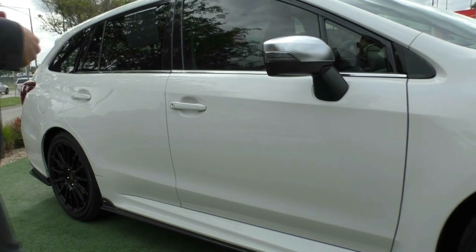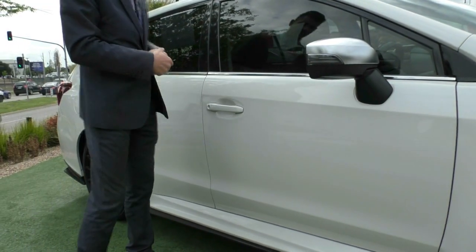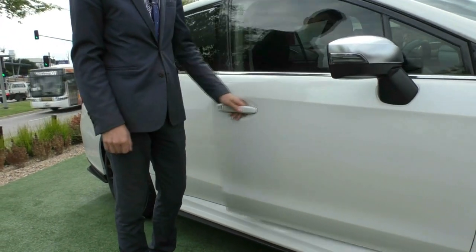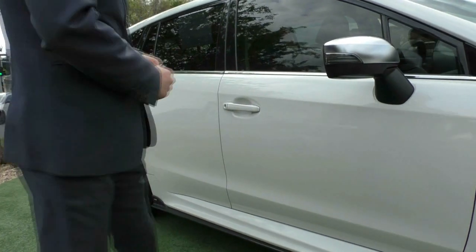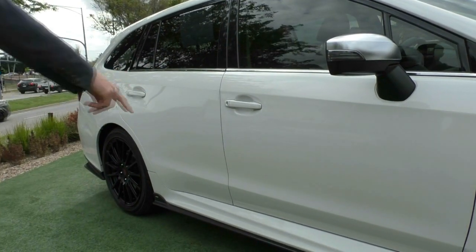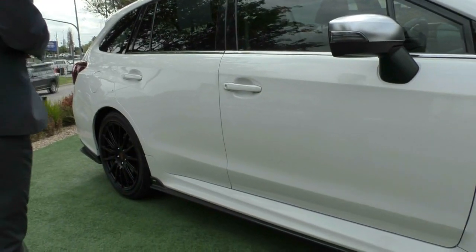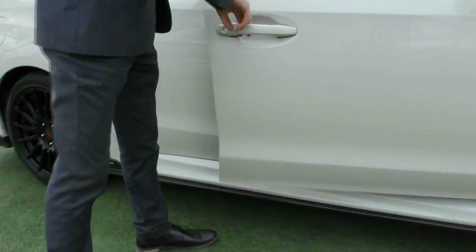Coming down the side of the vehicle now, you do have these silver mirrors with the side indicator integrated into the mirror itself, and you also have color-coded door handles. Now the door handles themselves are keyless entry, so just putting your hand in the door will open the door, and then just holding your fingers on those two dots will actually lock the door as well. Now you also do have the STI side skirt or the side lip on the side of the vehicle as well, which again looks fantastic and really contrasts as well with that white paint as well.